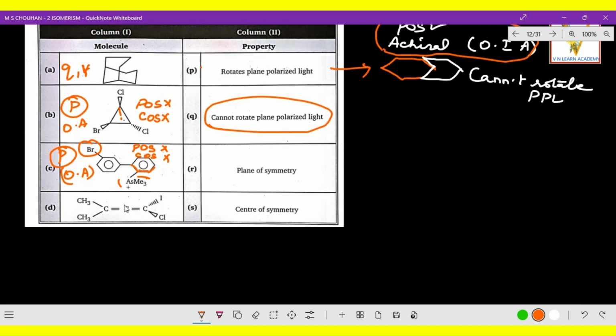So the second exercise and third exercise will be very easy when you have learned the concepts thoroughly. Now, the third one, what is it? Actually, it is a non-planar compound. C double bond C. Here, wedge and dash. Here, dash iodine and wedge Cl, and then in the same way CH3, CH3.